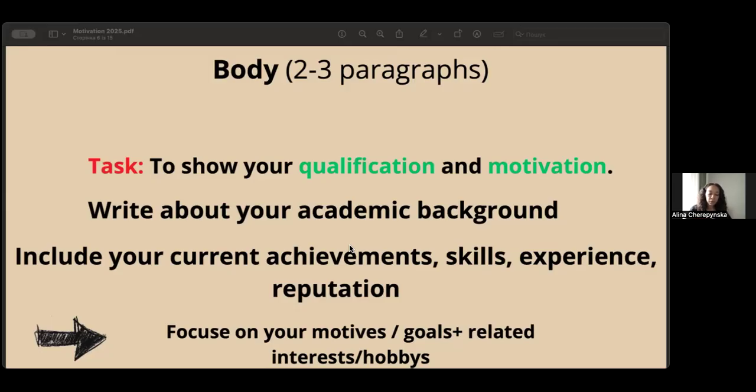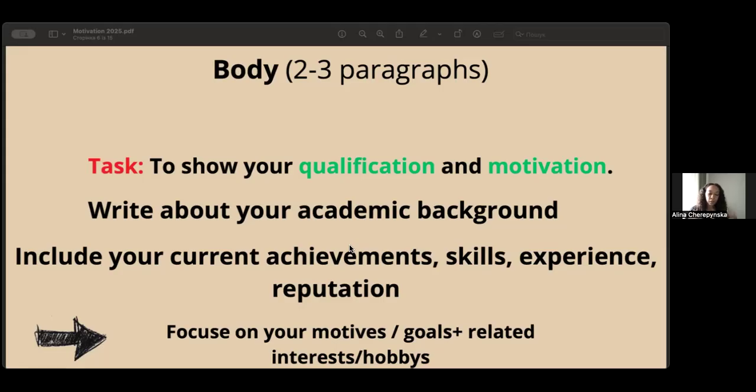Unfortunately, a lot of students may face the problem that they think they do not have enough achievements yet. And there is actually the struggle that they cannot develop the body part of the motivational letter. Once again, if there are no prominent achievements, okay, let it be, no problem. Go next to your skills, and I'm sure that you have them. So, skills, once again, may also be a kind of problem.